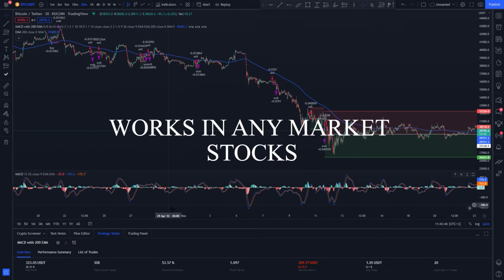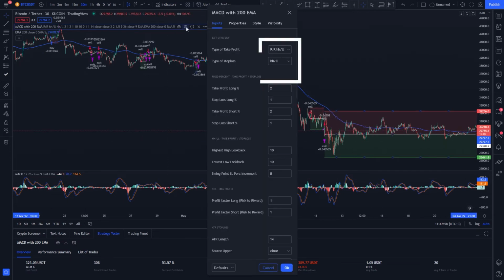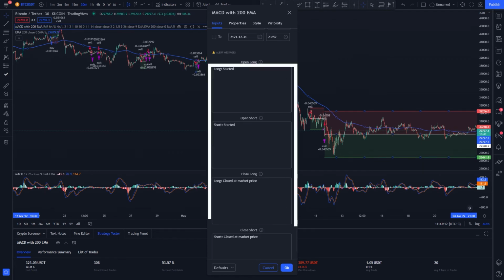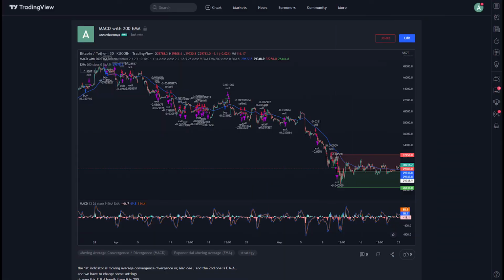This code works in any market, whether it's Forex, crypto or stocks. You can set take profit and stop loss, either on a percentage or ATR, to get a higher win rate. So, you can use it but carefully. You can also link this strategy to a bot like Wundertrading, 3Commas, or Alertatron, by just copying the bot order to this panel. And remember, I put a link of this code in the description and it's completely free.